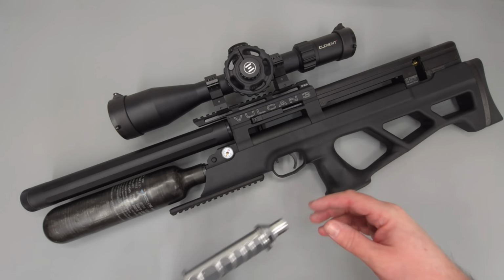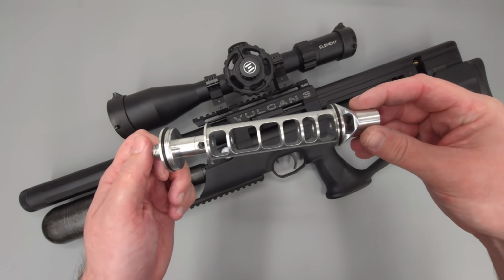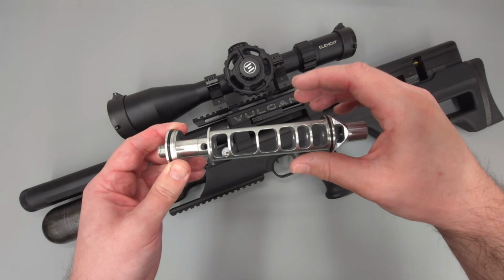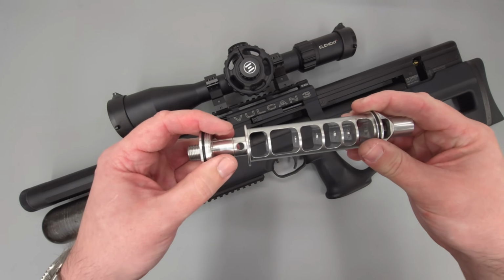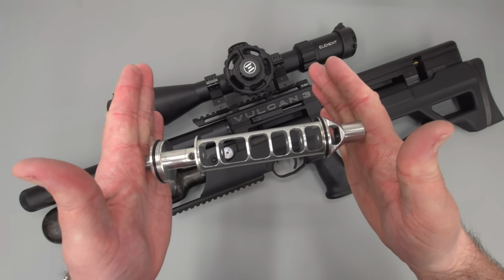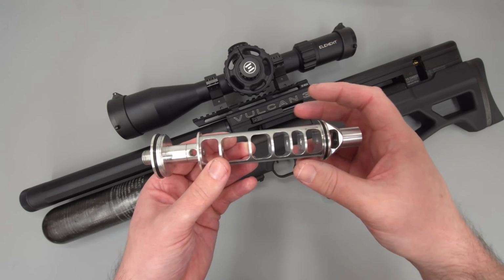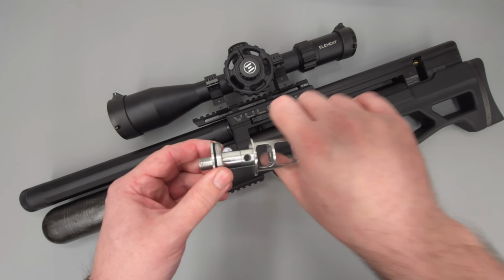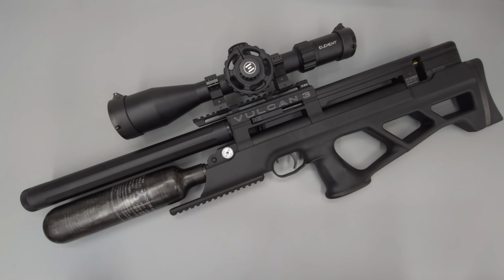Now I have already gone ahead and made the core, so here it is here. There are just a couple of things I want to point out before we get started. First off, we're going to be making the core in two pieces, so this rear section here, and then this front cap at the front. For me personally, anodizing a piece of this sort of size is a little tricky, so we're going to be breaking it up in two pieces, and then I'll leave this part here bare aluminium. Then we'll anodize the front cap so it's nice and black to match the shroud.